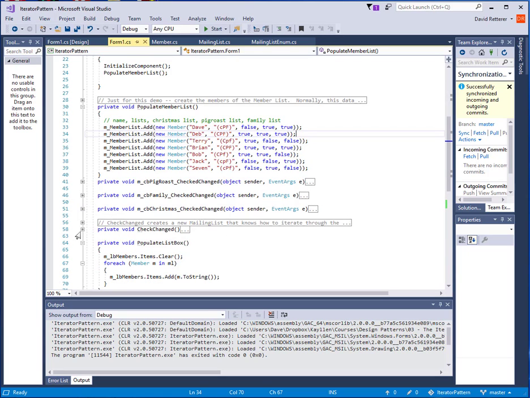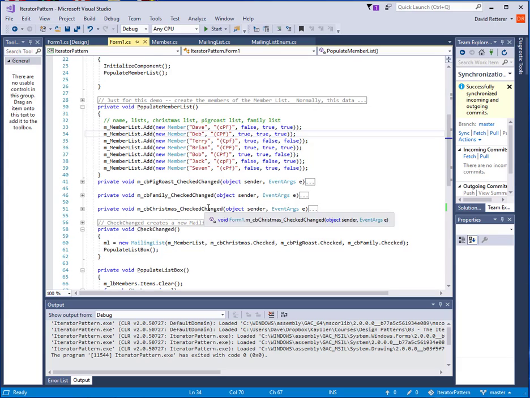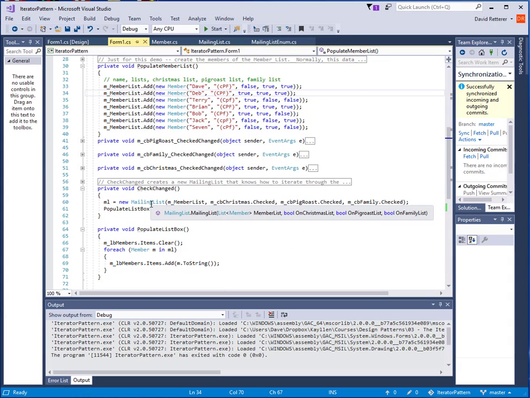So let's take a peek at this. What this does is create a new mailing list. And it seems like you're probably going to get a list of members or a list of somethings in there, and that list is going to be abridged based on these checkmark values. But that's not the case at all. What we're going to do is pass this entire member list in, and it's simply going to decide based on these things which values to deliver in a sequential fashion.